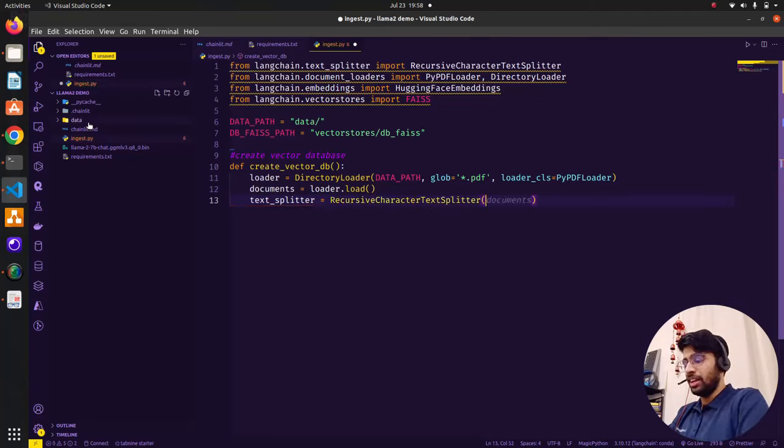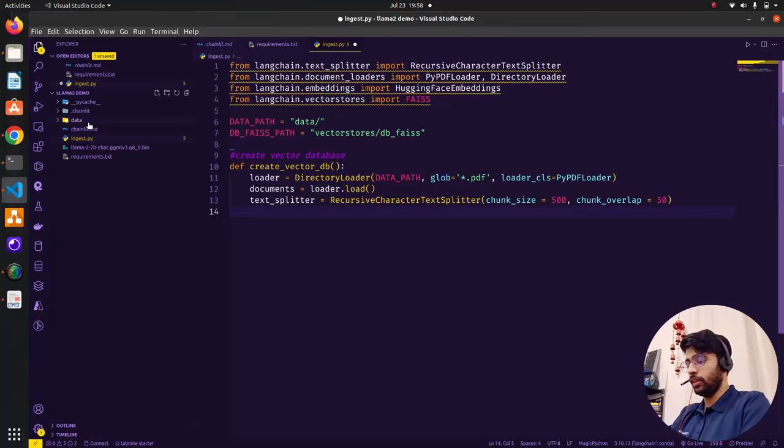Inside this, let's pass a chunk size and chunk overlap. Let's keep a chunk size of 500 for the text splitter. And then we need a chunk overlap. Let's keep a smaller chunk overlap for this demo video, guys. You can extend this app further. Let me know what you built with this after the video. So with chunk size and chunk overlap, we are good with the text splitter.